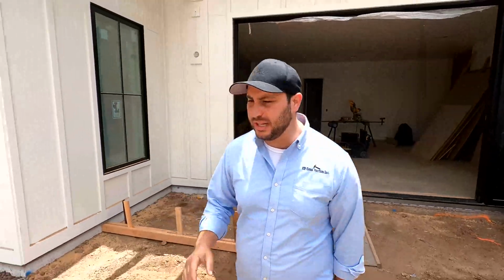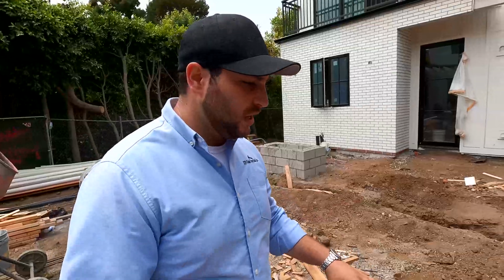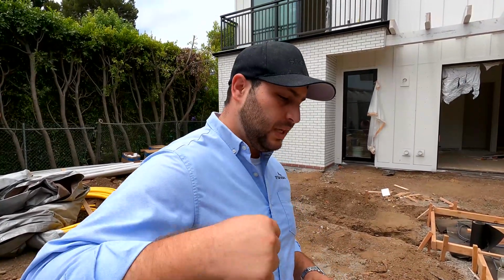Today we finally have the pool shot, so I'm excited to see it. We have coping starting, so I can't wait to check this pool out and see what we got going on over here. All right, guys, so now we're finally at the pool. This looks amazing. The rebar is going in for the coping, and we're looking at how the coping is set. Obviously, we want to make sure that this coping is set level and perfect, so that we can set our hardscape levels, because we're gonna be starting the hardscape soon as well.